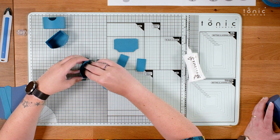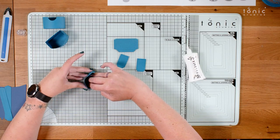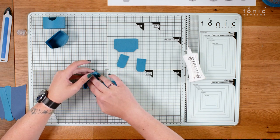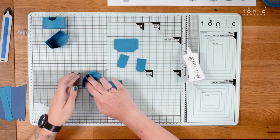No, I do not do that. And everyone else that I watch literally sticks on one glue tab at a time and pulls it around. No, I don't do that either. I build the drawer and I ram my base in the centre. Another good way of doing it. I just literally hold it in my hand to make the curve and then stick it down. That's good. But these drawers have a bit of forgiveness in them. So they do. If it's not quite there, it's not a problem.